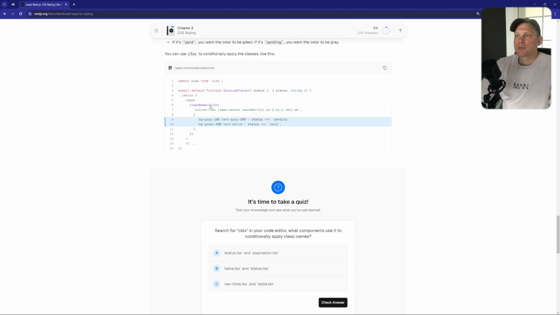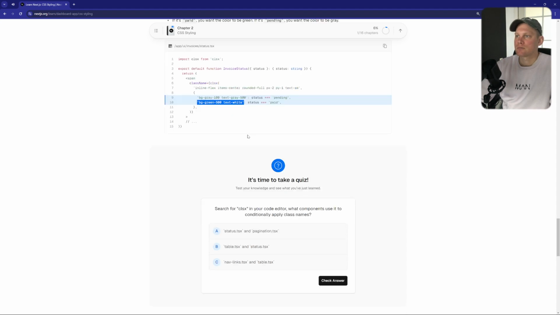Okay, so we use the clsx function, some default class names, and then we pass an object and some conditional class. So if the status is pending, such classes will be applied. If status is equal to paid, we will have the other classes applied to the component.